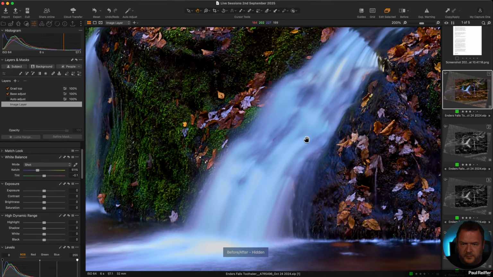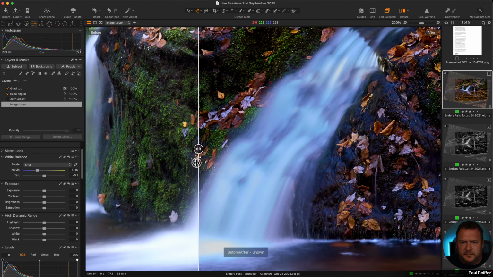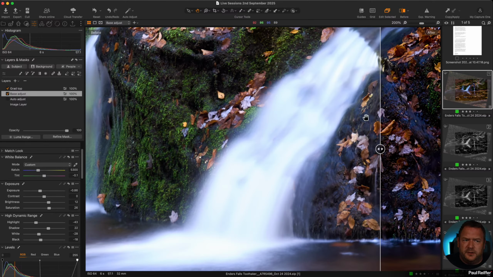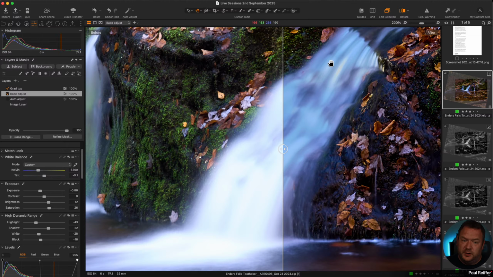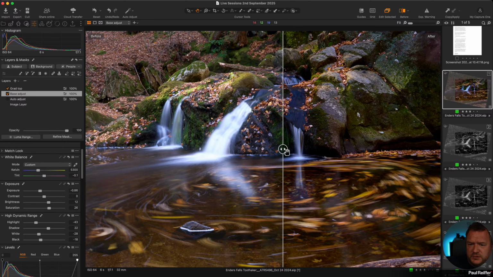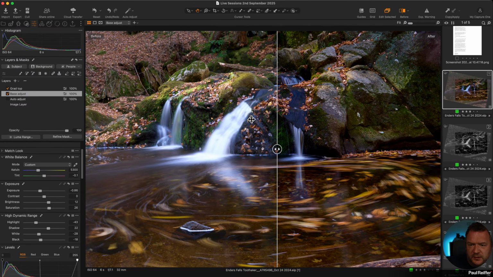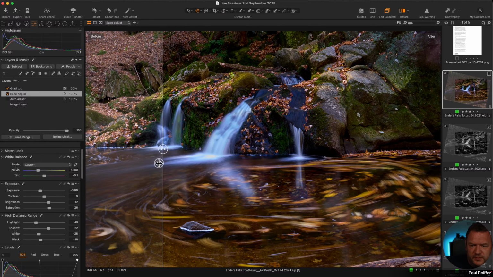It's sort of over popping, isn't it? And I think it's the recovery. So is it the adjustments? Yeah, so the highlight recovery, the white recovery, the brightness and saturation, popping all of that lot. It's not great on this water, I have to say. The water's not done well out of it. So I would suggest maybe not pushing that as much as you have in terms of the saturation recovery, because this may be a bit too bright, but this looks wrong.